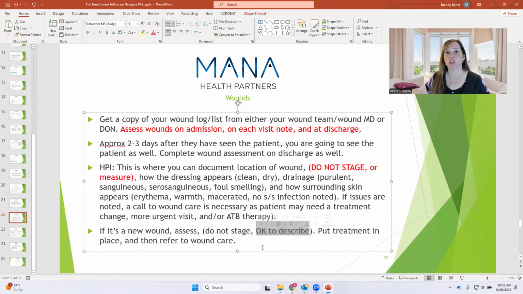On the other hand, we don't want to say it's a stage 2 pressure ulcer. The wound team comes in 1 day later, and now it's a stage 4, because now we've let this wound deteriorate from a stage 2 to a stage 4, when in reality, it might have already been a stage 4. Or you classify it as a stage 4, and they classify it as unstageable because they cannot see what's underneath the eschar. So we don't want to do any of that. We don't want duplication of care.